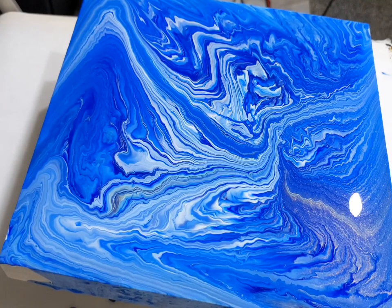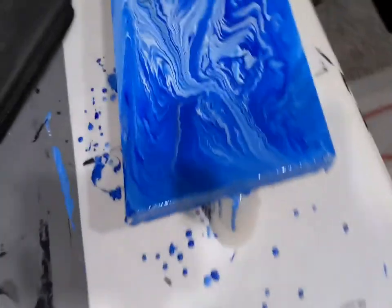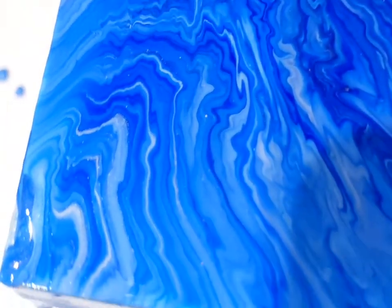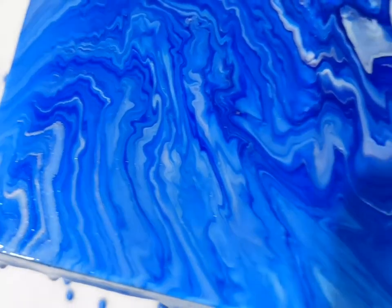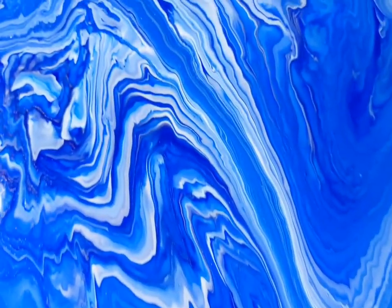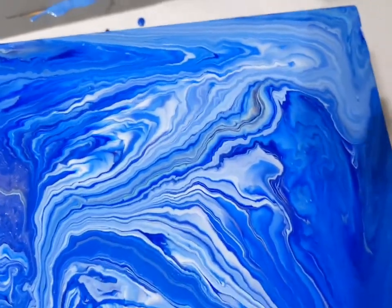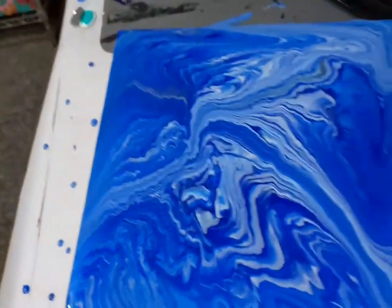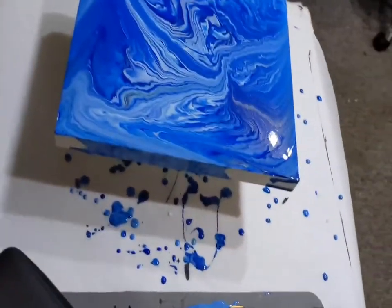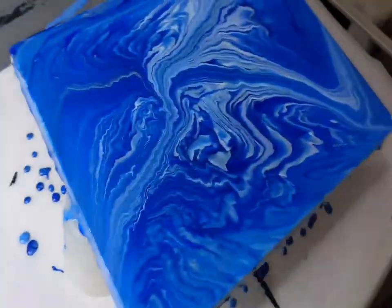Okay, friends, let me show you guys what it looks like. I like it. So here she is. You can see a little shimmer. This reminds me of something I did a long time ago that had purple in it to add a little extra dimension. And the purple actually came out so nice, but the whole thing ended up cracking. So I never actually showed the piece.